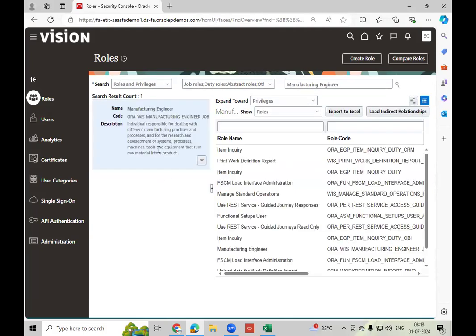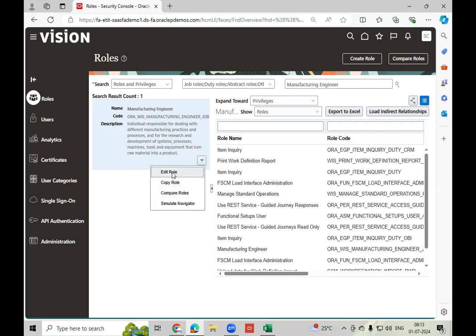See here, it describes an individual responsible for dealing with different manufacturing practices, research and development, system processes, machines, tools, equipment that turn raw material into product. This is only a description for understanding.